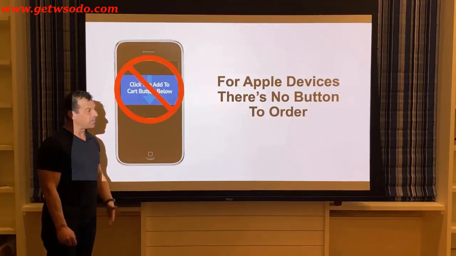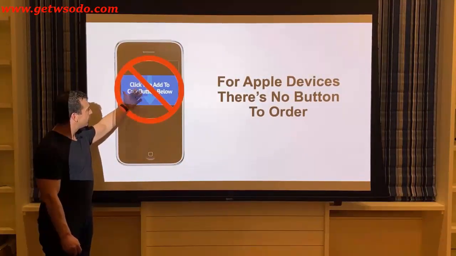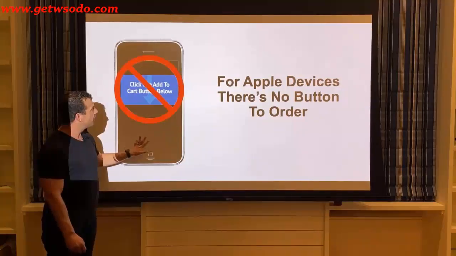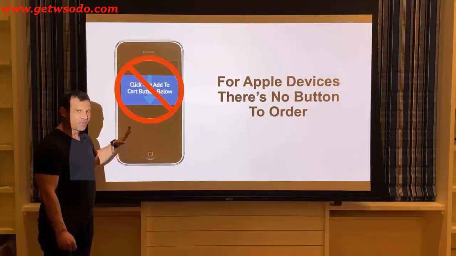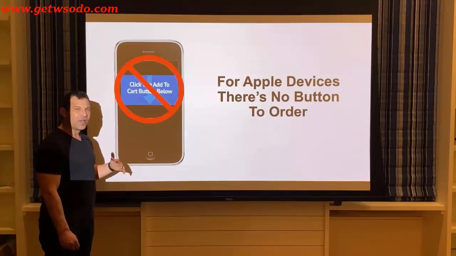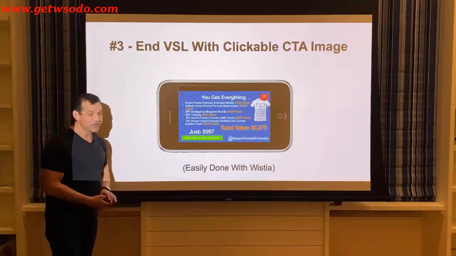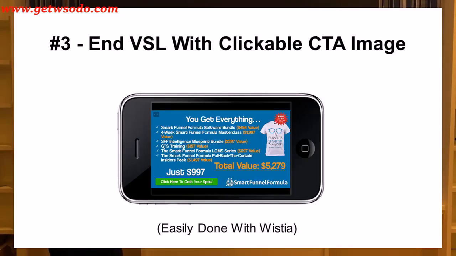And that's a problem, because now you're telling them to click the button to order, but where's the button, right? And remember, when we're dealing in numbers, there are going to be people who are not smart enough to close the video. So what you can do is have the VSL, webinar, what have you, end, instead of just with a screen, with a clickable image. And in that image, what it would be is your call to action.